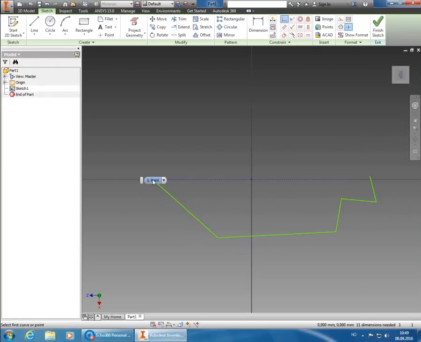And now you see it actually moved all of my lines a little bit, because it had to make those points fit together. And this line is stuck because it's connected to the center of our axis. So this line couldn't move, so then instead it had to move all of these other lines in order to get there.